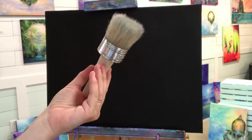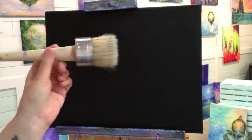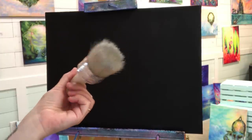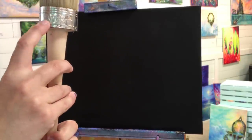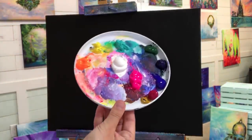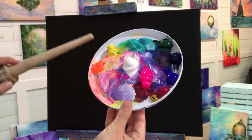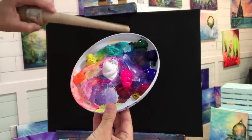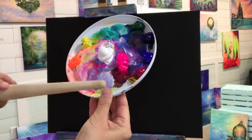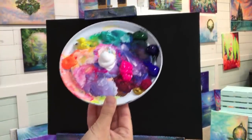Now you can find these on Amazon or pretty much any art store. People have got them from Walmart before. This is a 3-inch. So I'll go through some of the colors that we're going to be using. I may add a few more along the way. We've got neon orange, lemon yellow, turquoise, sap green, phthalo blue, cobalt blue, magenta, neon pink, and titanium white.